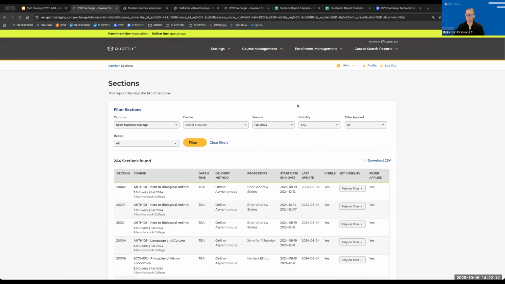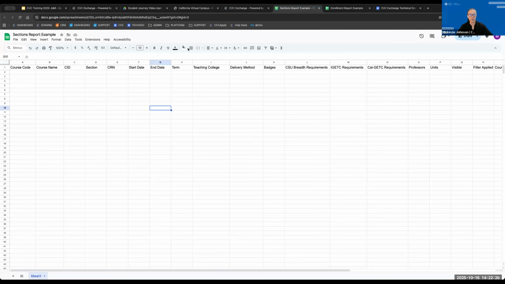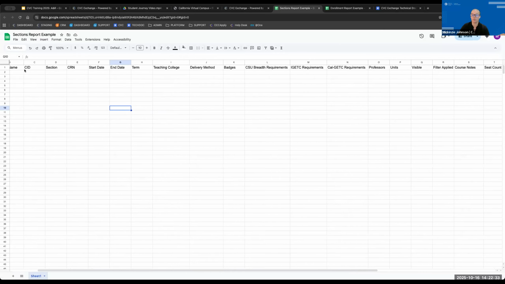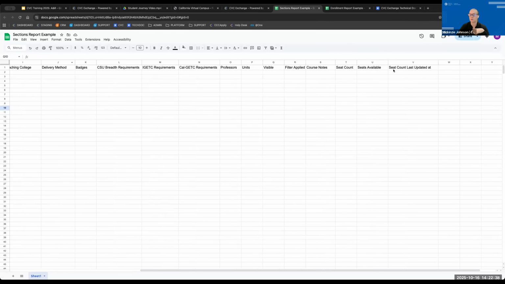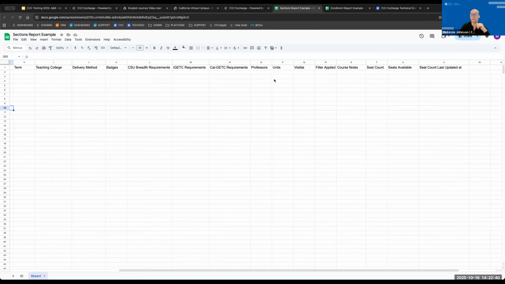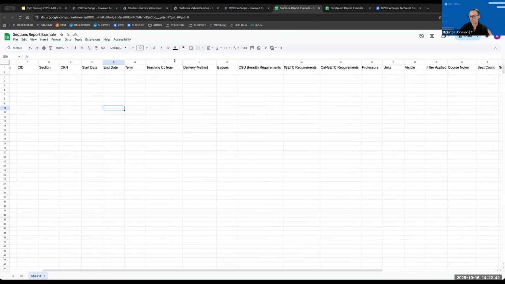What I would like to show everyone is while this information is really helpful, and this is also where we can control a lot of that section management, I just also want to note that you can download a CSV file, and I want to showcase what that file looks like. I removed data, but what I'd like to show is if you were to download that sections report, this is all of the information you would get about those sections, which isn't available on that quick dashboard. So if you wanted to see seat count available, you wanted to see the units, et cetera, any of this additional information can be found there.